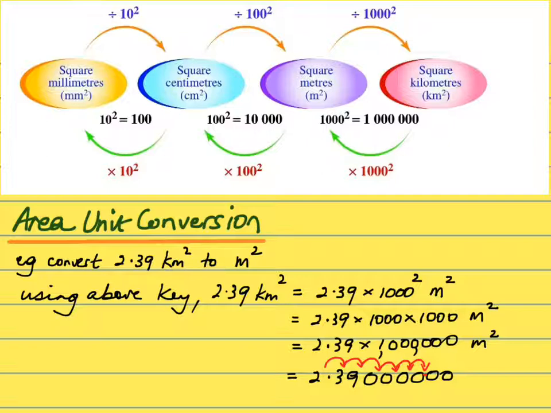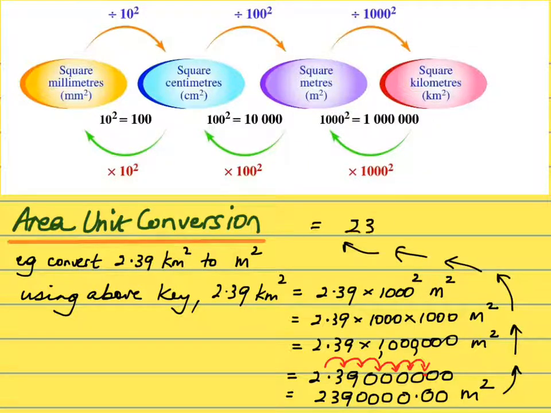That's my new number. And I don't actually need those two decimal zeros at the end. They're kind of leftover ones. So my new number becomes, there it is like that. But I can just write it as 2,390,000, because there are 4 zeros, with the understanding that the decimal point is just having a little sleep and is invisible behind the last 0. It's a whole number, and you put the commas in, and the units are square meters.